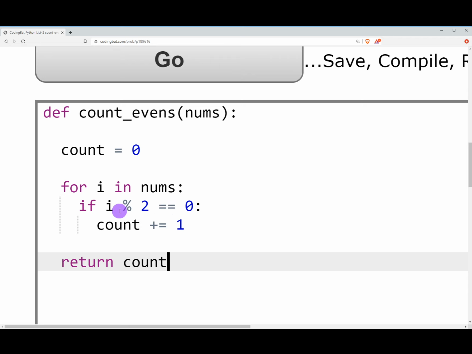If the remainder when dividing that element by 2 is 0, this is even. So we want to include that in our count. And if it isn't, what happens? There's no else here. There's nothing else in this for loop. So the only thing this loop is doing is pulling each individual element from our collection. On each iteration of the loop, it's got this conditional statement saying, is this an even? If so, let's record it. Otherwise, just keep going until we've looked at all i's.